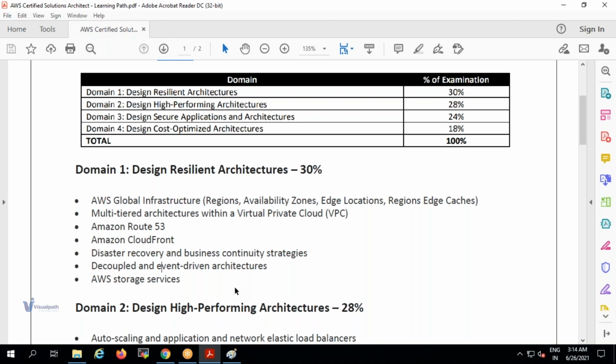But with the advanced architecture, we will not increase CPU and memory on the same instance. Rather, we add one more server, right? So such kind of decoupled architecture we are going to discuss. Then AWS storage services. These are mainly blob or block storage or file storage, those kinds of things.